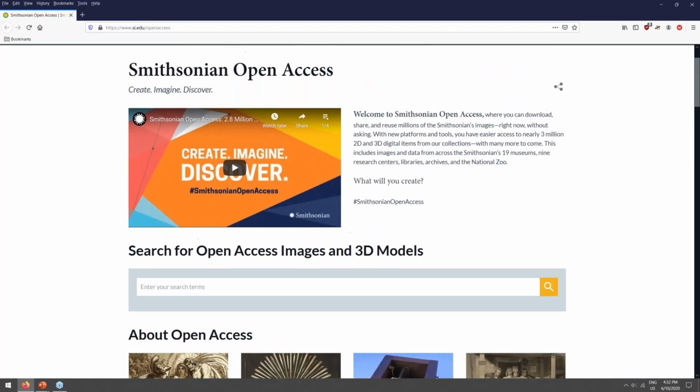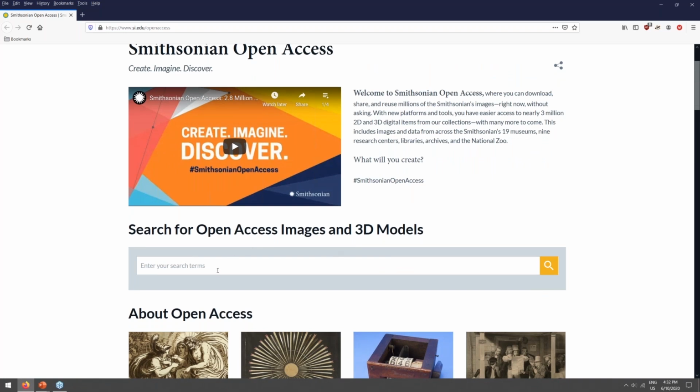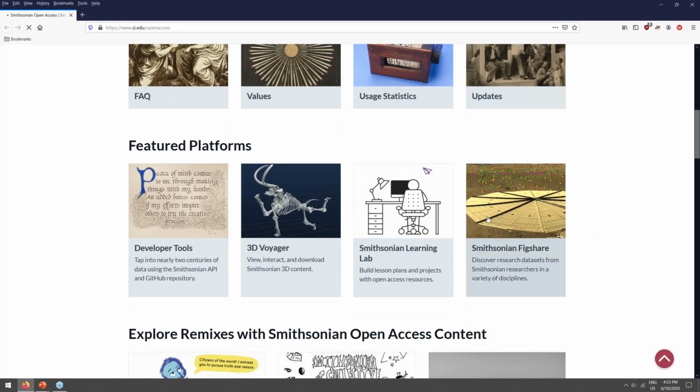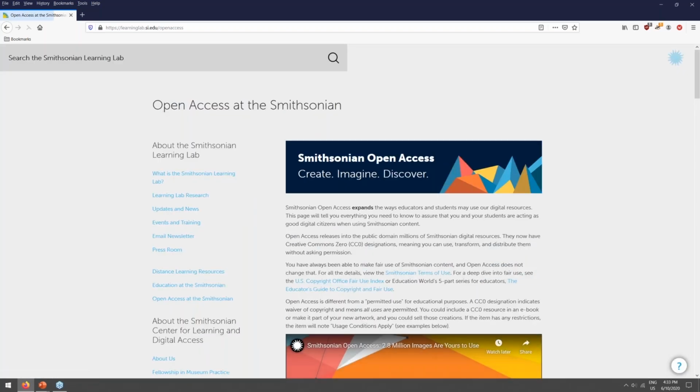So above here, I know today they were having a little bit of trouble in terms of stalling, but we'll see if we can get it to work this time. If not, we can use the Learning Lab to do so. So for now, let's just start with this page. Specifically, let's say that we're interested in the American still life artist Charles Porter. So it looks like this might still be taking a little bit longer. So we can just cut right into the Smithsonian Learning Lab, which also includes a search feature that we can see and use in much the same way.